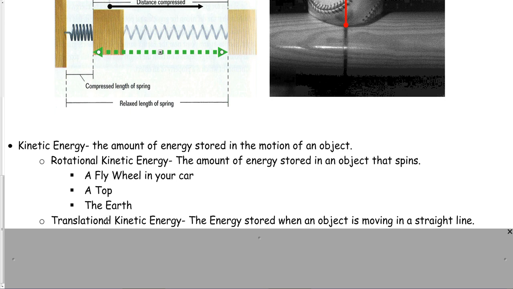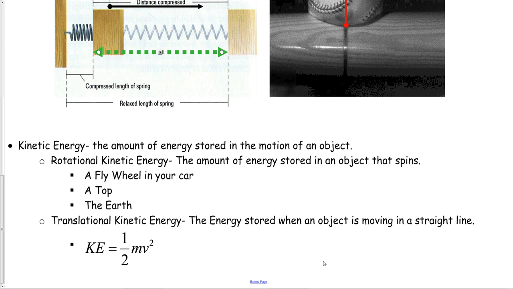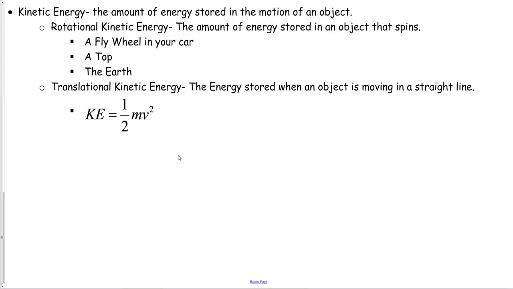The next type of energy that we'll actually calculate is translational kinetic energy. Now, rotational kinetic energy has a calculation, but it is in depth. There's not really a set equation for all the different shapes. Instead, you have to look at what shape it is, how it's rotating, and that kind of stuff. So the translational is really what we're going to be worried about. This is the energy stored when an object is moving in a straight line. Not really in a straight line, but it's just not spinning. Your car down the road has kinetic energy, even though it still turns. So translational just means that it's going down the road. And its equation is the kinetic energy of an object, and this is translational kinetic energy, equals 1/2 the object's mass times its velocity squared.